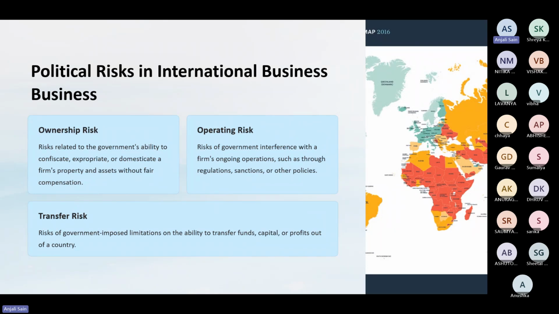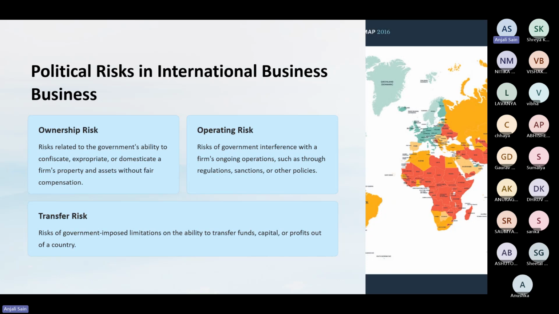compensation. Ownership risk में क्या है कि अगर मैंने एक manufacturing unit establish करी किसी foreign country में, so there may be a chance कि जो उस country की government है, in a worst case scenario they can confiscate my property, they can confiscate my assets, और उसके बदले वो मेरे को कुछ भी नहीं दे. मतलब इसमें दूसरी कंट्री की गवर्नमेंट मेरे एसेट्स को होल्ड कर रही है और उसके अगेंस्ट वो मेरे को कोई फेयर कॉम्पेंसेशन नहीं दे रही है.